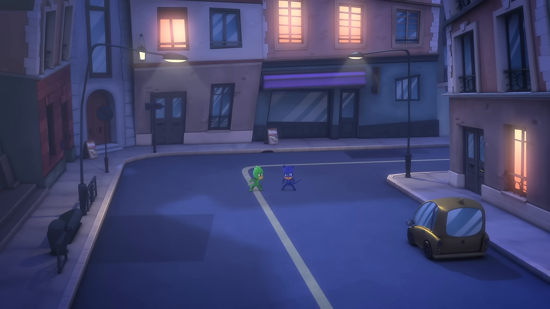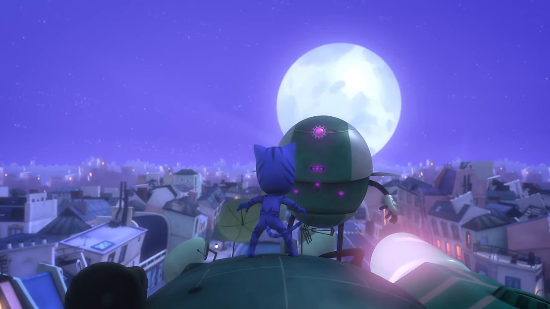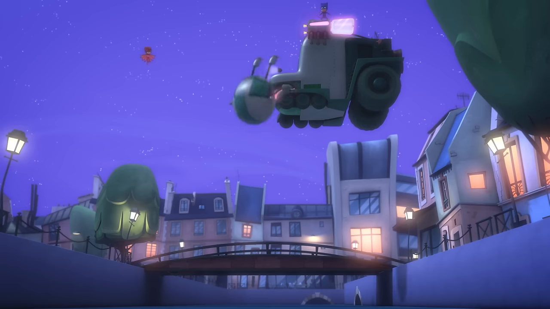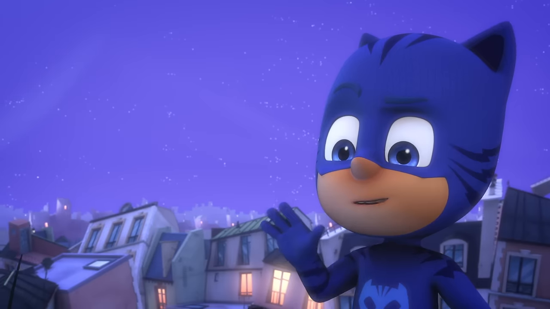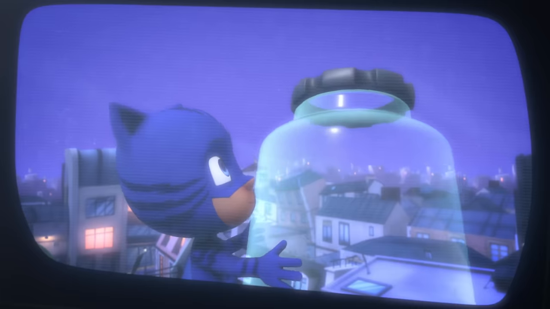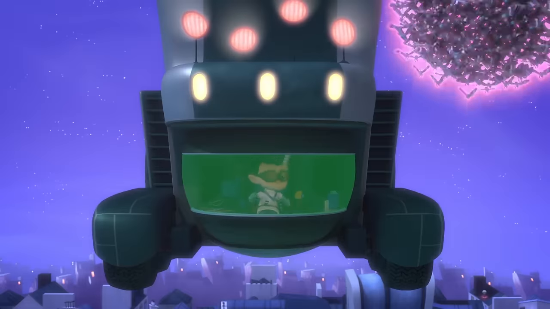Ready for takeoff? Ugh. Super Gecko Muscle! Yahoo! Stop that immediately. Oh, no! Robot hates water. Enjoy the rest of your flight, Romeo. We're out of here.